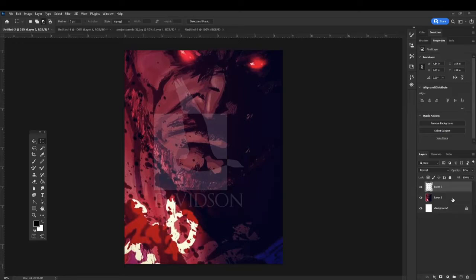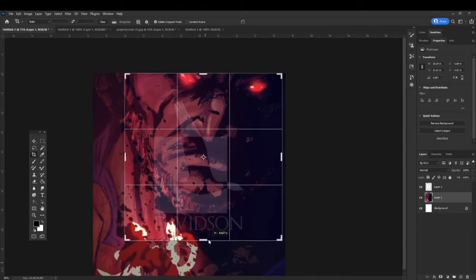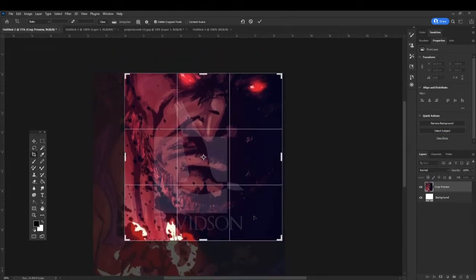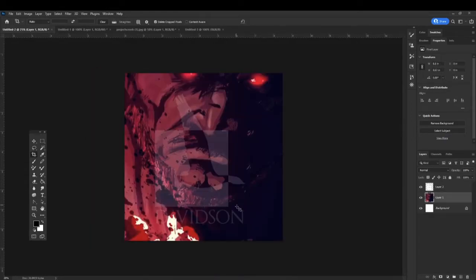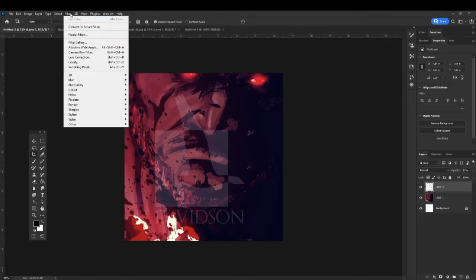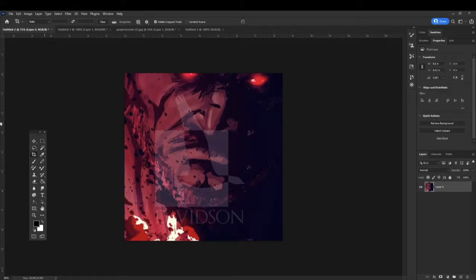Say for example, if this is what we want to work with, let's crop that so that it is a bit closer to being square, just so it fits better with what we have created. Okay, cool. And then we're just going to flatten the image so it's on a single layer.